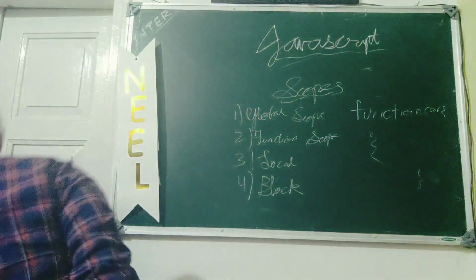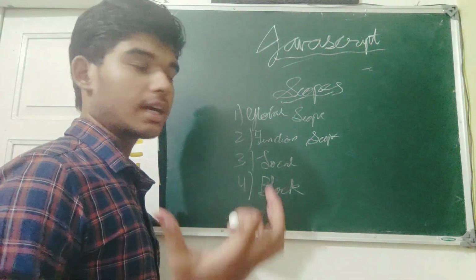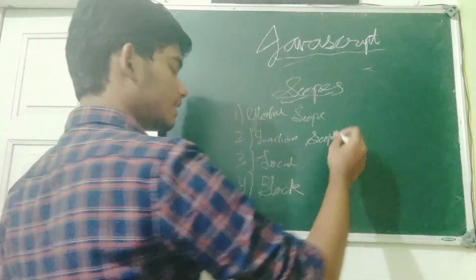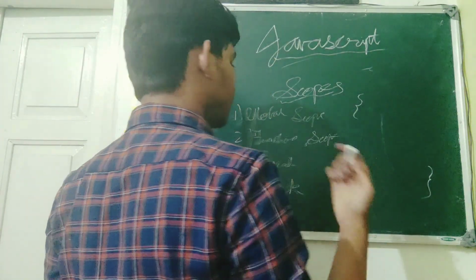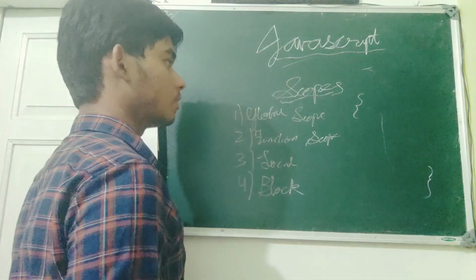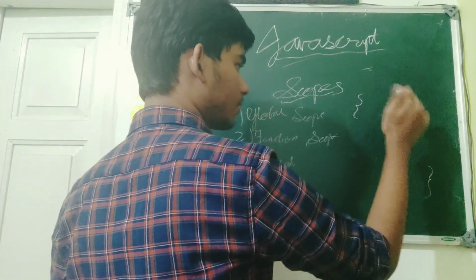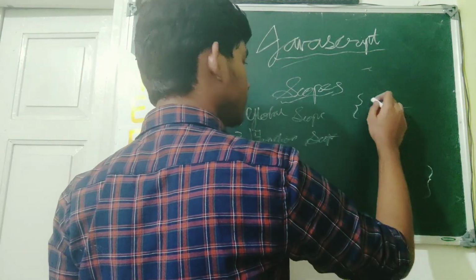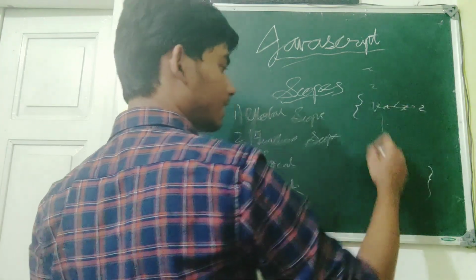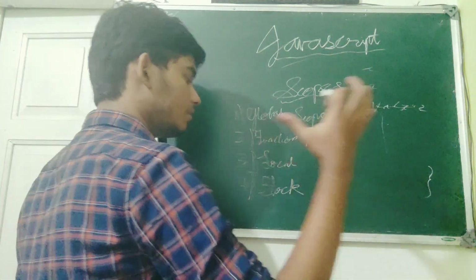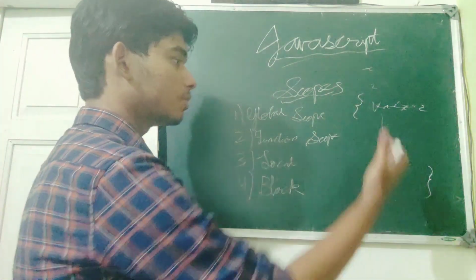And speaking about local scope, it is a scope that is local to the code. So for example, if I just write some code in between these curly brackets, then you can call it local code basically, which is a part of this code. So for example, if I write something like variable x is equal to 2, and if I write something similar to this regarding this outside of the code, it still counts as local scope because it's still related to it and it's still local to the code.